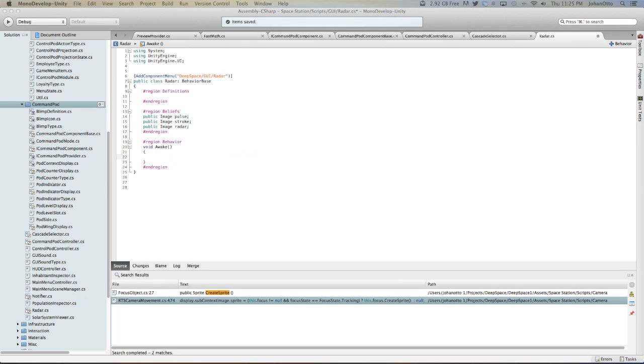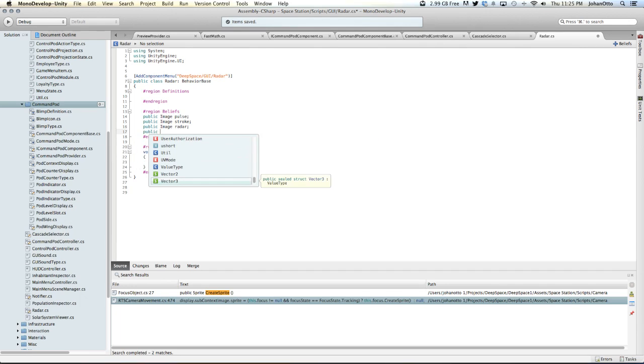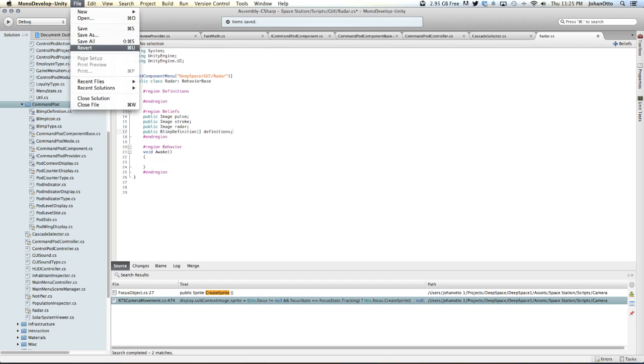Now I'm gonna use my radar, now I'm gonna have a public Blimp definition. This is all my definitions. Okay, so definition will have an icon, it will have a prefab, it will have a type, a kind, and a name.